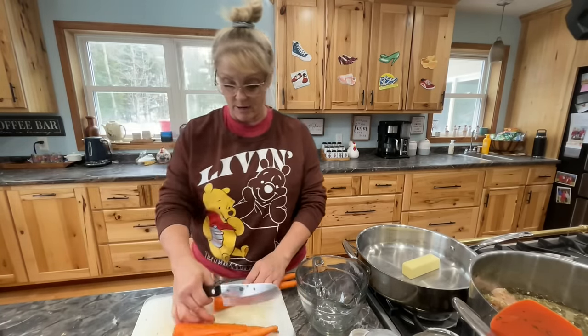I guess. All right, so now we're gonna do a little work here on this pot. There we go. I might have a little longer pieces, but that's okay. Okay, so this one's gonna have to go on the end. And this one is not staying together. This can go on the end too. There we go. I might have to cut some of these a little bit. They're a little long. There we go.